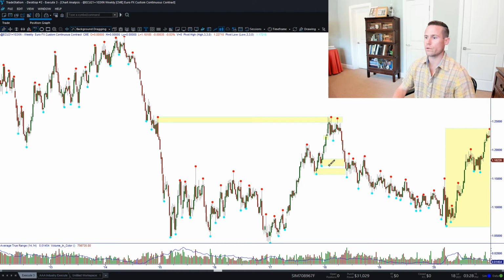Now again, you wouldn't have gone long these because price was in a downtrend. So that's when using trend lines and supply and demand zones at the same time, or as a team, really helps you make good trades. With it, price might be entering a demand zone, but your trend is saying, hey, you're still in a downtrend, so it keeps you away, or it keeps you out of trouble by going into positions that you shouldn't be going into.